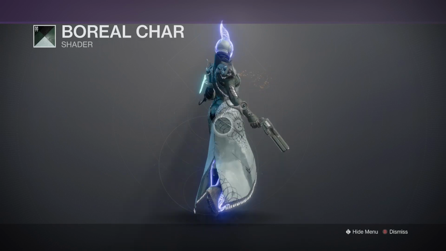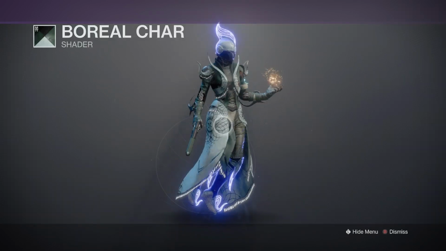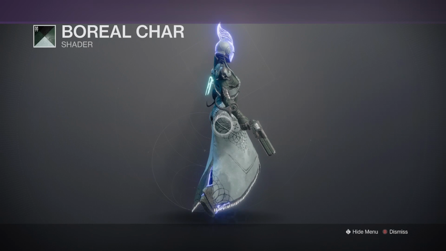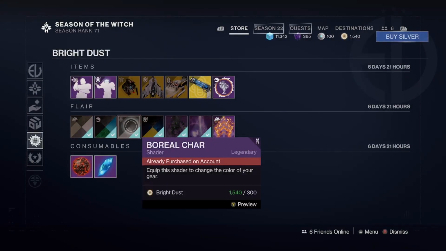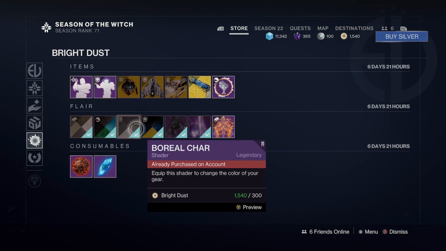This right here is a very subtle shader. It's a pretty good shader. If you're trying to match colors, like use this shader for the helmet, this shader for the gauntlets, this shader for the legs. This is one of those shaders that you would use to match or offset a certain color, to match maybe some small detail in your armor set. So I guess it's pretty good.